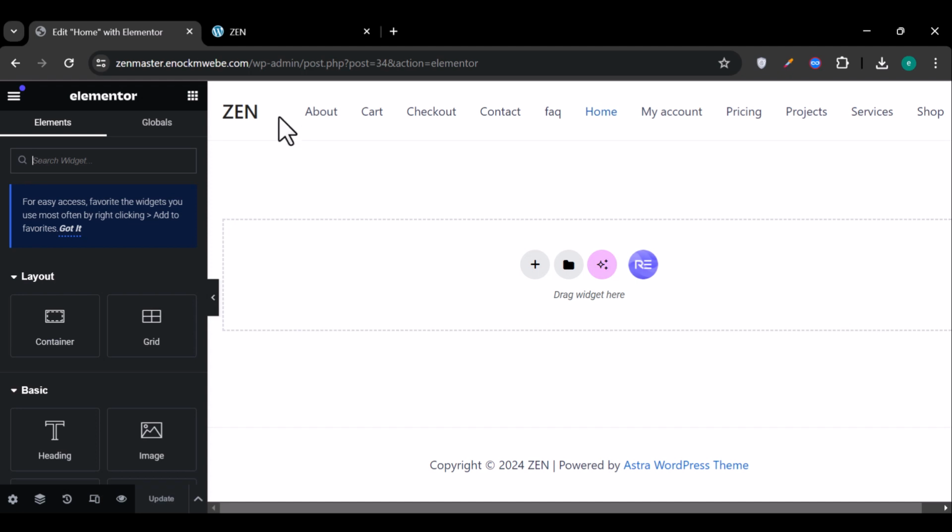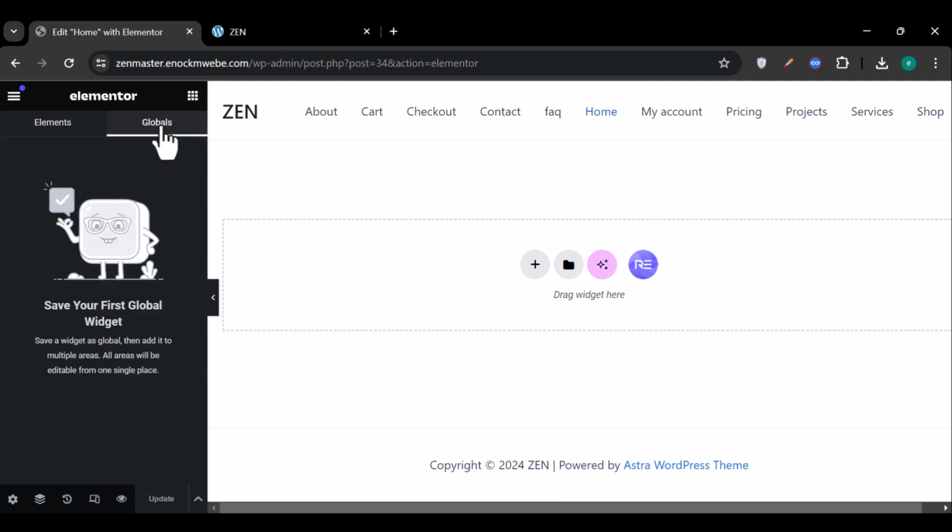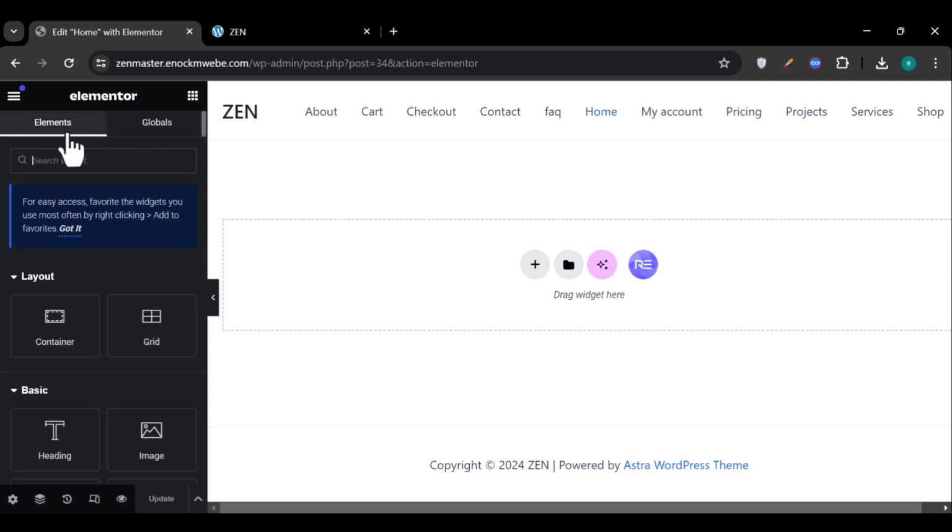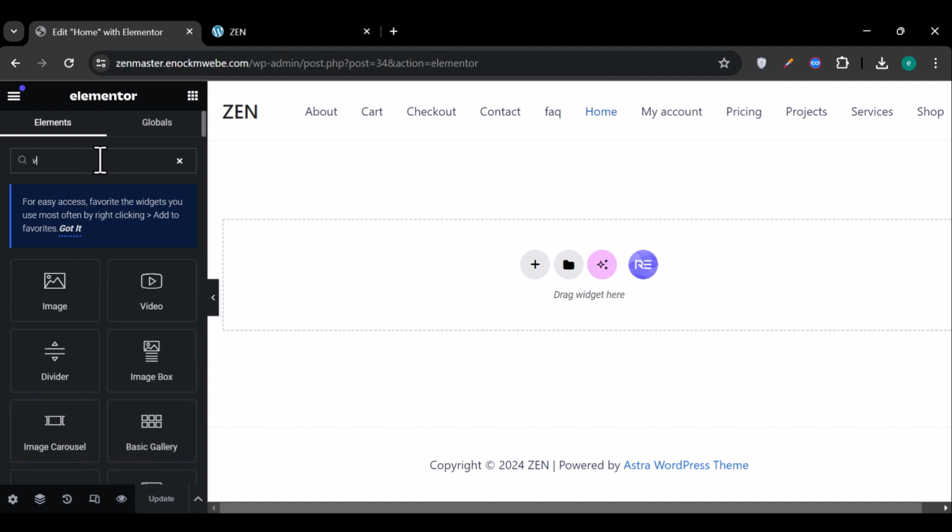Okay. So now you have a panel on the left right here. It has elements. Some people call them widgets. And on the right, it has globals. So on the left under elements or these widgets, you can search for them by typing. For example, if you want to add a video, you can search for a video.